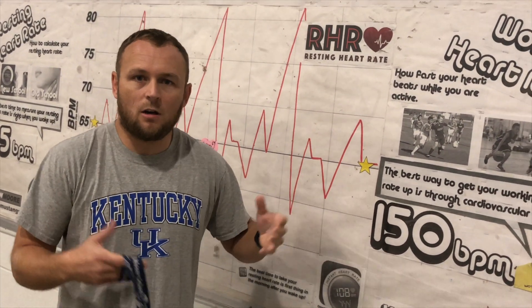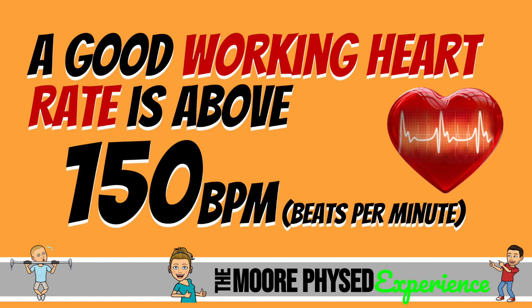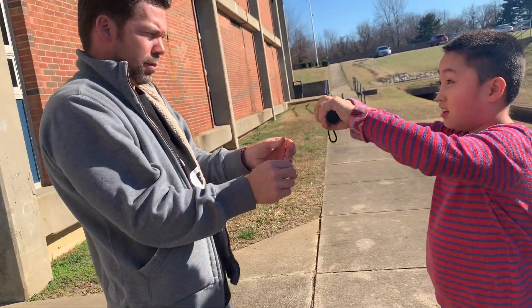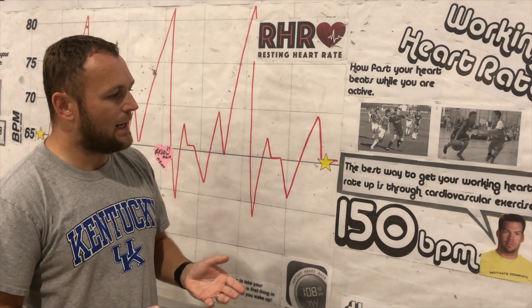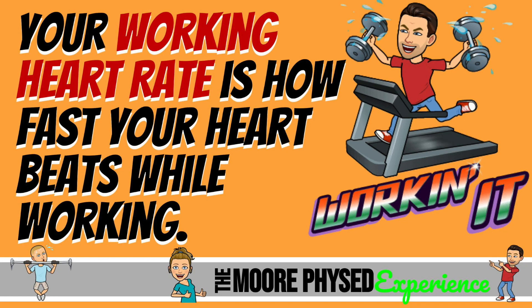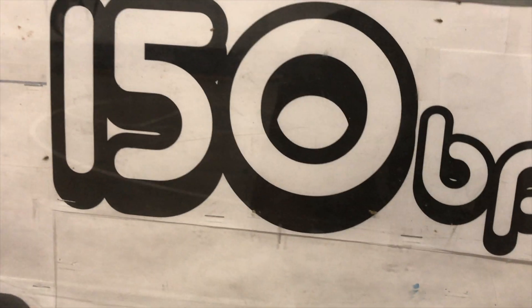So when addressing working heart rate, and when we go from resting heart rate to working heart rate, we want to talk about getting our heart rate up — increasing our heart rate through exercise. Our target range is 150 or above. In PE class we've gone outside and run laps around the big field and around the parking lot and back so we can increase our heart rate to 150. Tag games, whatever you can do to increase that heart rate. The key is 150 or above, and that is your working heart rate. That's why you're being active — not sitting on a couch. You're actually moving and moving pretty quickly.